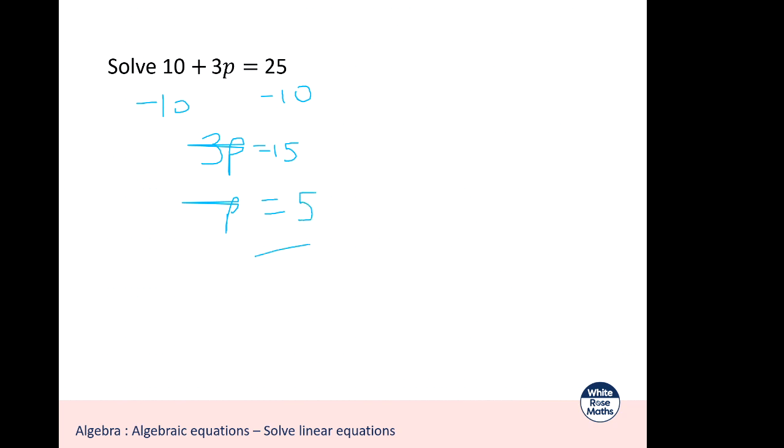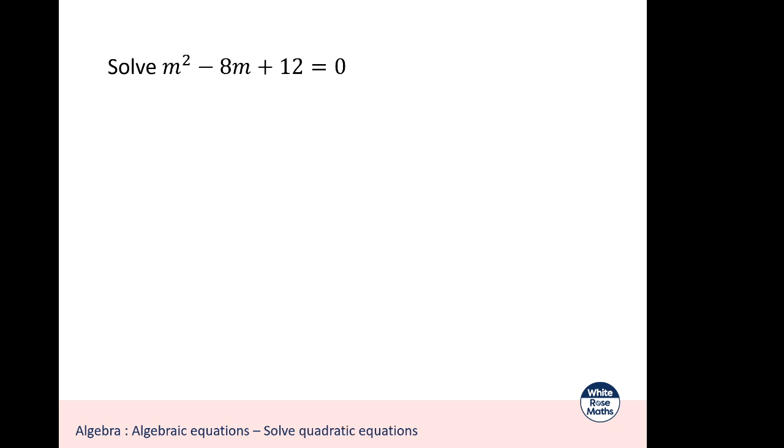And again, these are super common 2-3 mark questions on the foundation tier, and also on the higher tier as well. So make sure you're happy with your algebra, so solving an equation, this is. Okay, awesome. There we are.